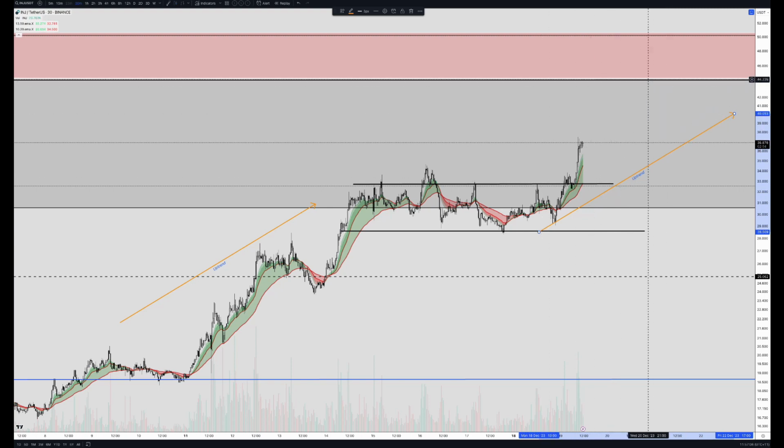Now the question is, how high can it go? Well, I've got $44 at this point for the next target, based on what I'm going to show you on the bigger picture. For now, you can see that I've got the 10 and 20 moving average ribbon and the 13 and the 50. And if I was to remove the 10 and 20, let me just see how that looks. Yep, the 13 and the 50 are playing a good role.